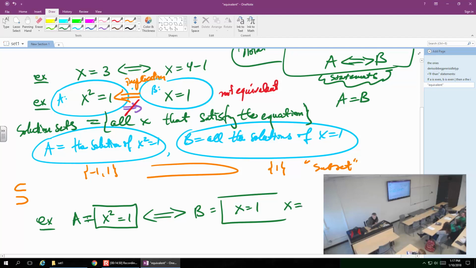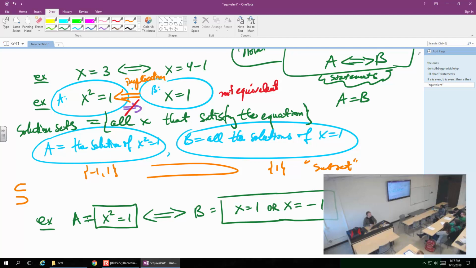The question that I'm asking is, what is the missing part in between these two statements, x equal 1, x equal negative 1? The missing statement is either "and" or "or." Which one is it? Or, yes. Or. So when x squared is equal to 1, then either x is equal to 1 or x equal negative 1.